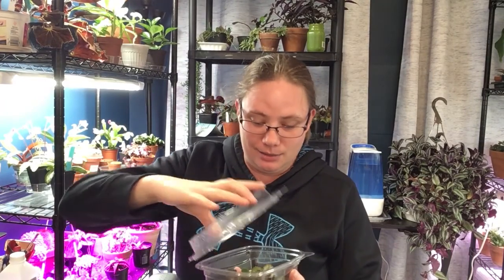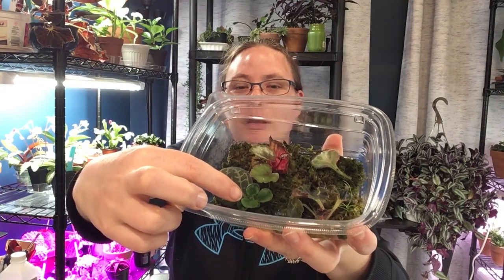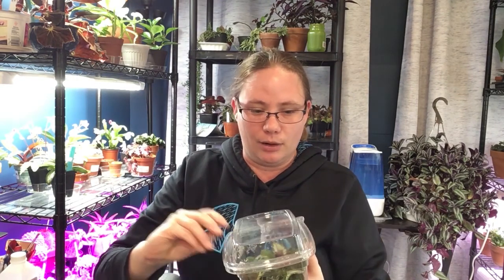Also, when I first got the Frosted Jade, I accidentally knocked off one of the leaves when I was unpacking it, and just to see what would happen, I stuck it in one of my propagation trays. And so here it is, with a little baby plant growing out of the bottom of it. So apparently they are pretty easy to propagate. I just stuck it in here, and it propagated. The leaf had just fallen off. I'm not even sure it fell right off of the stem. It might have been broken off and it's still propagated basically like a begonia would propagate or a peperomia. So that's kind of nice that they're pretty easy to propagate as well.